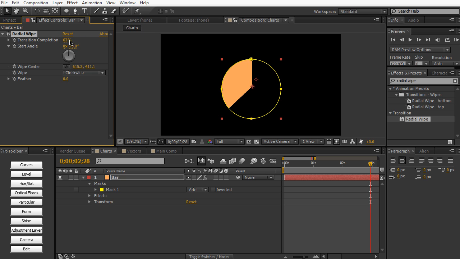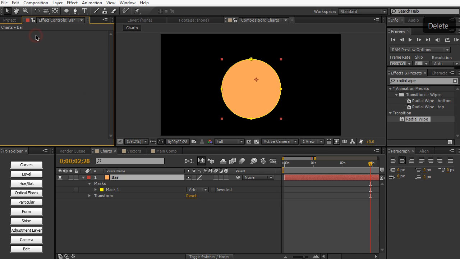Pretty cool. As you can see, it's not 100% accurate. For an example, if I have 75% right here, we're only showing 25%, and this can easily be fixed if you have some basic expression knowledge as well as some basic algebra, but we'll be covering that later in another course. But for now, that should work, and that kind of just gives you a few examples of where you would use a mask for some quick stuff like that. Pretty cool. Let's go and talk about vectors real quick.